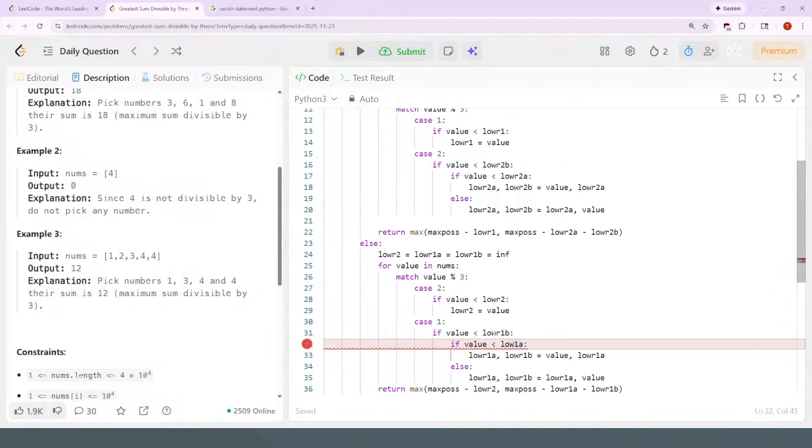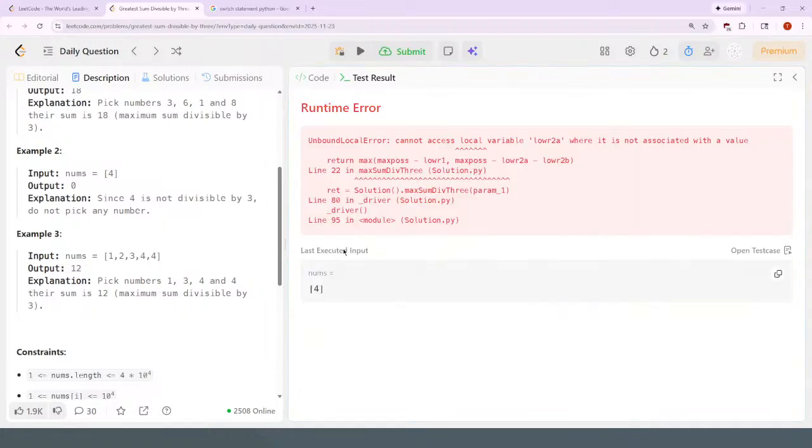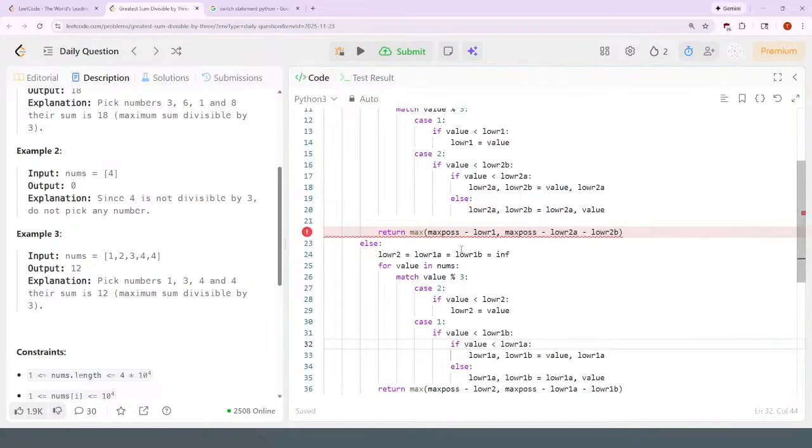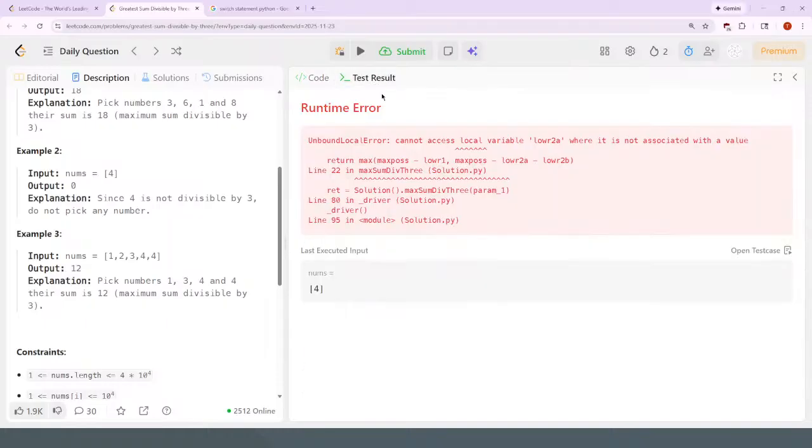Yeah, I misspelled it. If that's the only misspelling, then that's probably above average for my error rate. That is not the only misspelling. Low remainder 1. What am I missing here? Low remainder 2a.